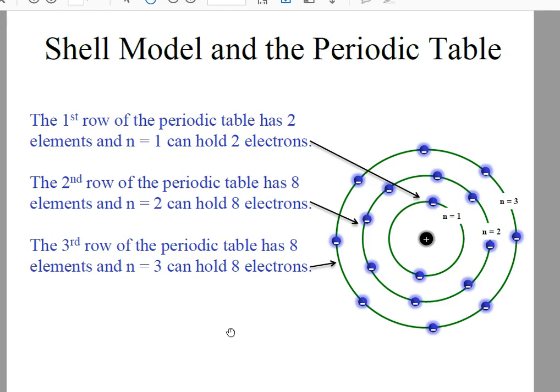In fact, that third energy level can hold more than 8, but if we're just focusing on the first 3 rows of the periodic table, that is how we would arrange the Bohr model. So 2 on the first, 8 on the second, and 8 on the third as needed. So if we were doing beryllium, we would put 2 on the first and then 2 on the second, since beryllium is the second element in the second row.